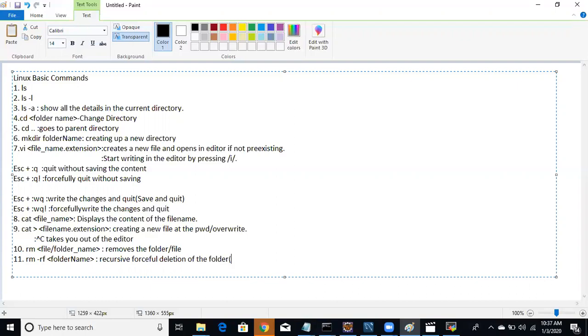It is actually going to delete the folder as well as whatever there is inside the folder, with contents in it. That will also be removed. That is basically saying that you are forcefully trying to remove a particular folder. This is what generally the thing is.